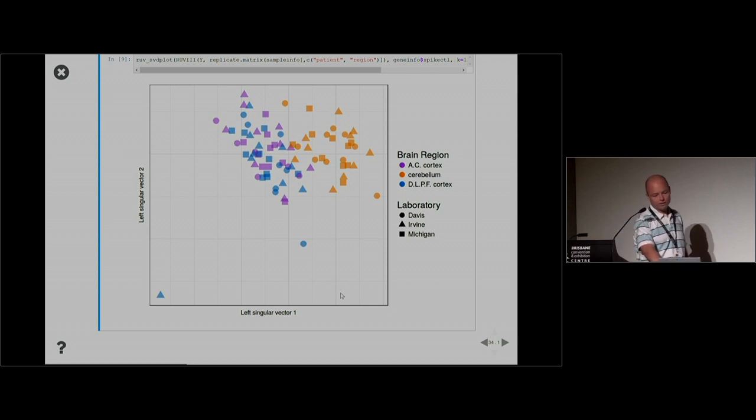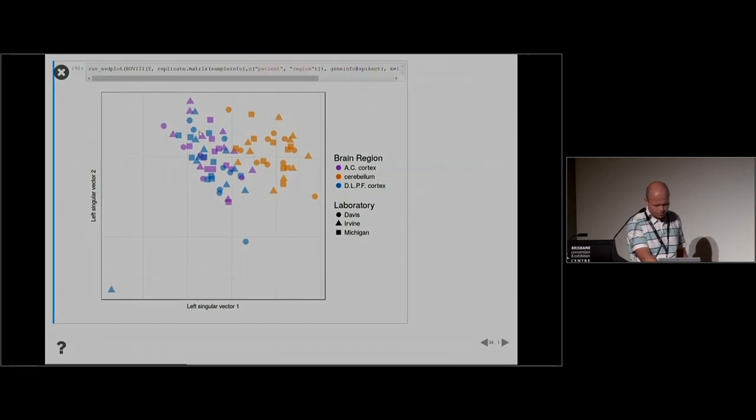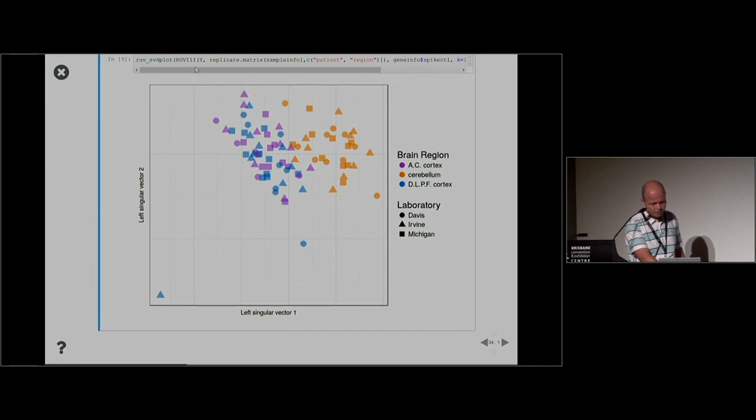And here, this is the teaser plot that I showed you a little bit ago. This is doing exactly what I just described. So here I'm running the RUV3 function, which does pretty much what I just described. It takes as input the gene expression data, the Y. It takes a replicate matrix that I'll describe in more detail in a minute that describes the replicate structure in the data. What is a replicate of what?